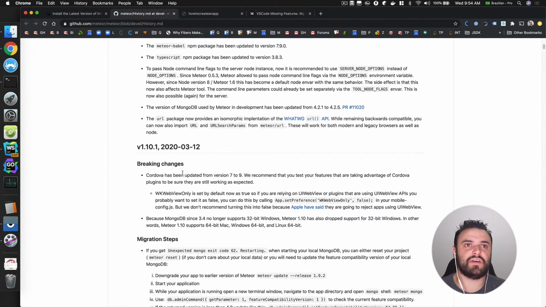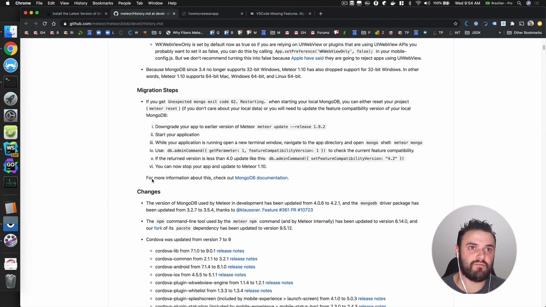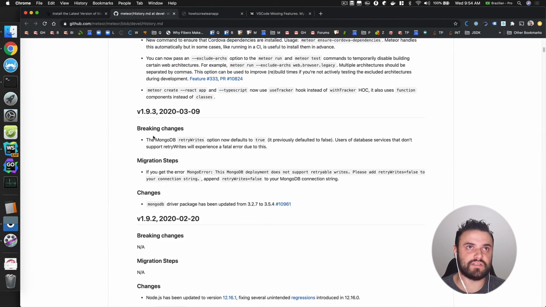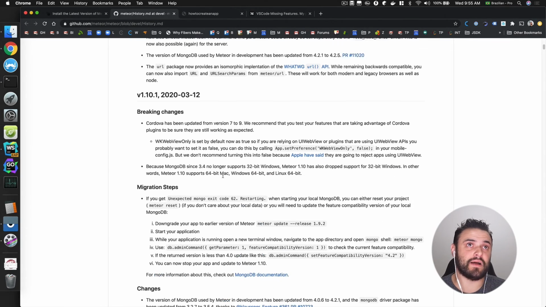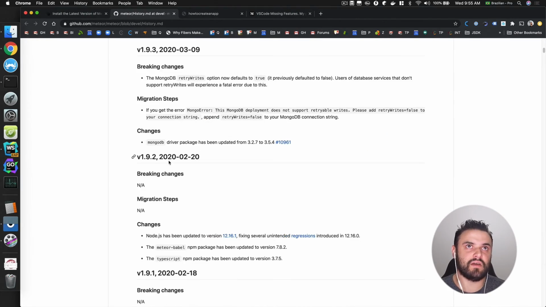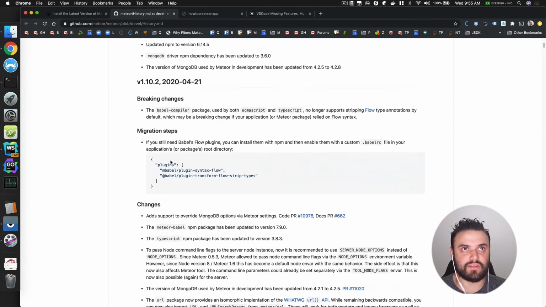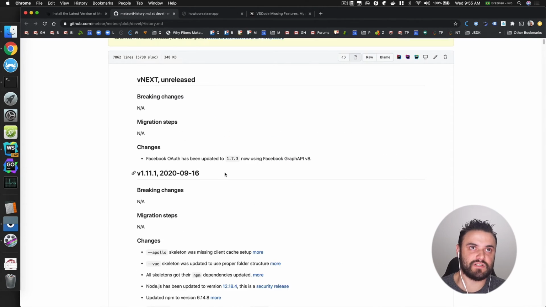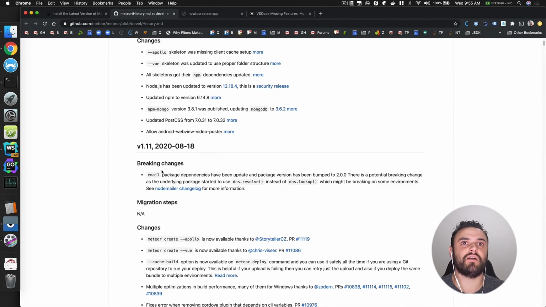And if you have some breaking changes, in most cases they are very minor. They are not going to affect you, or you just need to change one or two things. It's very rare to have breaking changes on Meteor. You can see this one is just a concern, not really a breaking change. But the good part is that you have everything very well documented here. If you want to migrate your Meteor project that was using 1.8, you can just read this document and migrate. It's straightforward all the time. We try to avoid breaking changes as much as possible, and when we do, we have a very clear explanation.